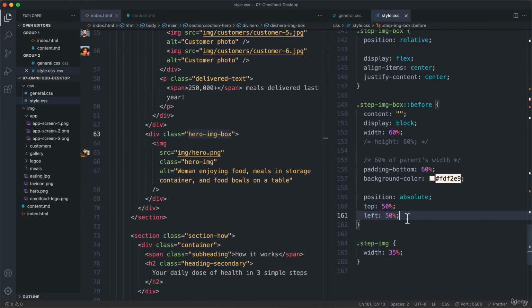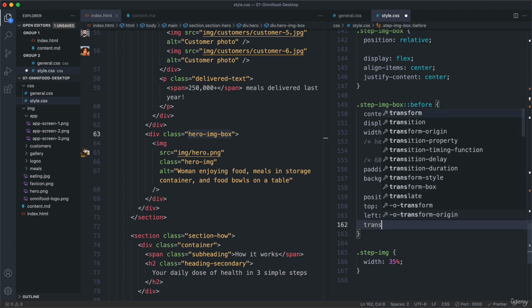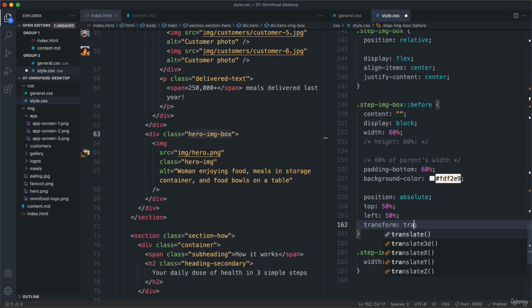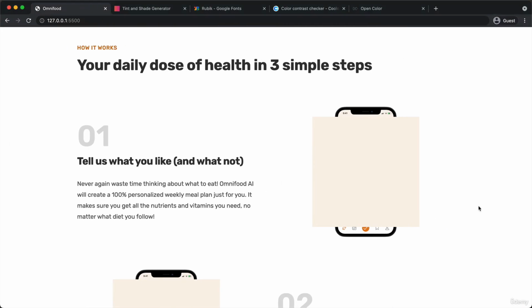And so remember that technique that I showed you in the last section, which is to use the transform property with the function of translate. Translate will shift the element, in this case 50% of its own width, and then also minus 50% to pull it back up by half of its own height. Okay, so let's check that out. And indeed, there it is.